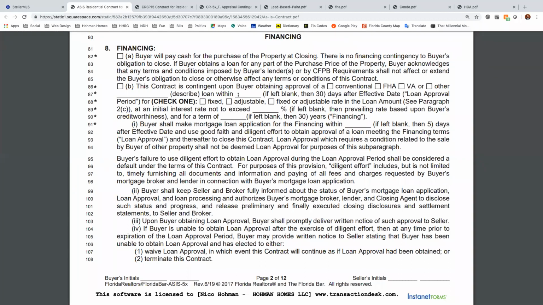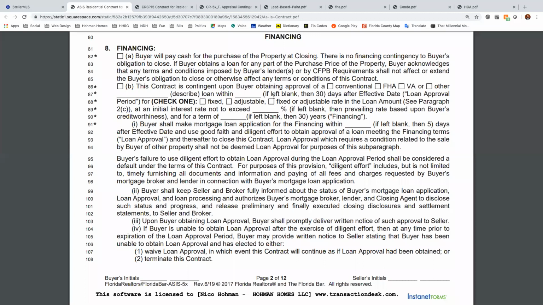General note, when you see specific terms in the contract, you'll see a lot of times it says, if left blank, then X. So a lot of times it's just assuming that if you leave this line blank and it gives you a recommendation as if you were to leave it blank, that's what we're going to assume. My philosophy is that even if you are going to do 30 days, don't leave it blank, fill it in. It's always better that if we have something in writing, that way everybody sees it, everybody knows there's absolutely no doubt that we're going to be doing 30 days here. So anytime you see, if left blank, then X, always fill it in just in case.